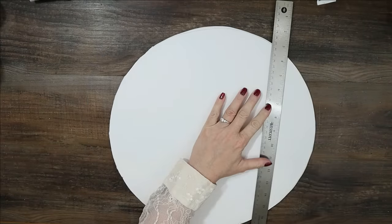And I'm using 12 inch shims from Home Depot. I can't get that 15 inch one, even though I ordered it. For some reason where I live, they just don't get it. So these are 12 inch, and I'm just cutting them. Now I'm having to use a saw because I went a little bit lower than my scissors or clippers could handle, because they do get thicker as they go down. They're graduated. But of course, I'm making his little black top hat.